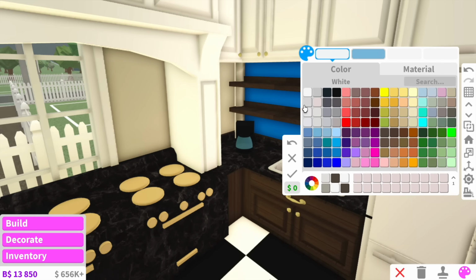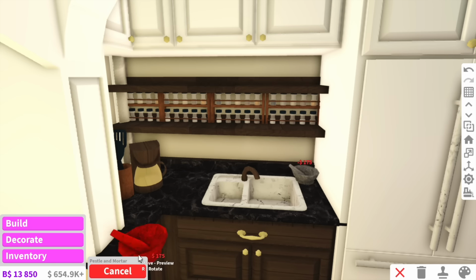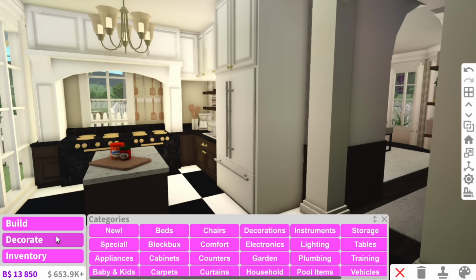All we need to do is decorate it. We can add all our little spices up here. Why would I own this many spices? That is a good question. I have no idea. Okay, there's our kitchen all decorated. For a small little townhouse, I'd say the kitchen actually turned out pretty nice.